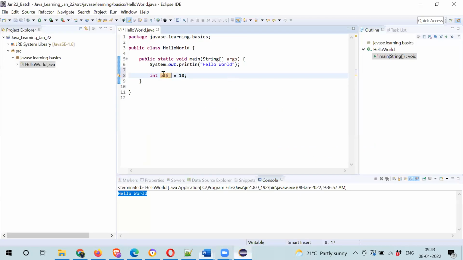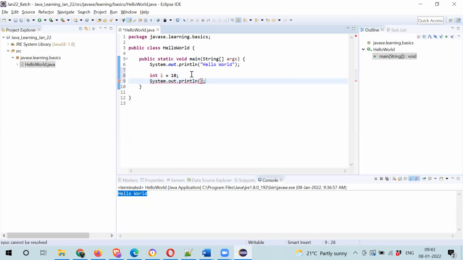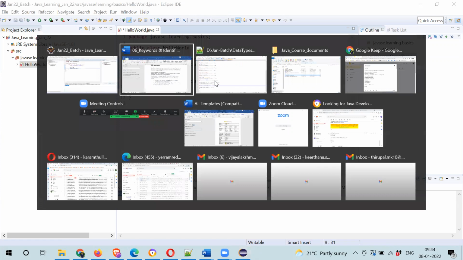Let's say I give the name as a small i, and I want to read it using the shortcut SYSO. If I try to read it as a capital I, it will not identify it. This is called case sensitive. If it were case insensitive, you could read it using capital I also. Since it is case sensitive, you have to use the same name, same case also. Then only it will be identified, right? That's about case sensitivity.